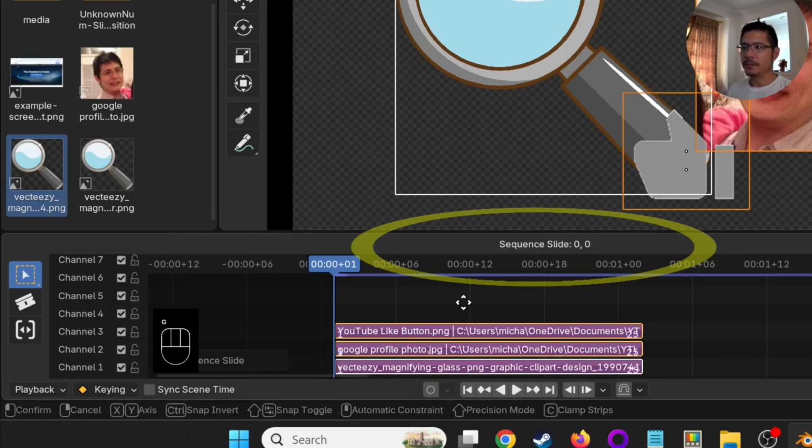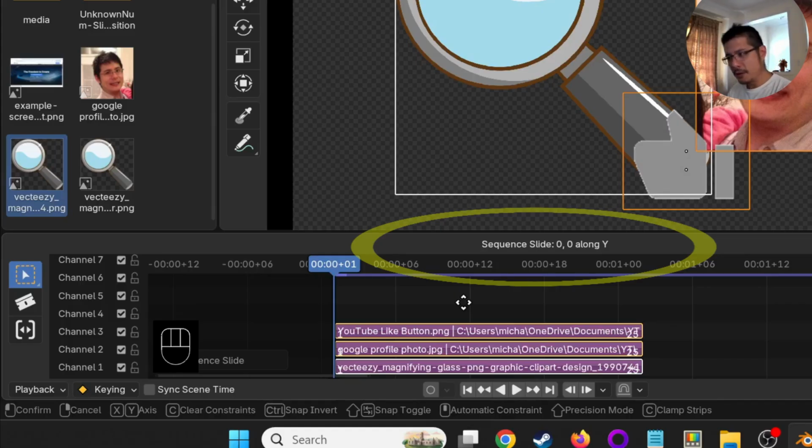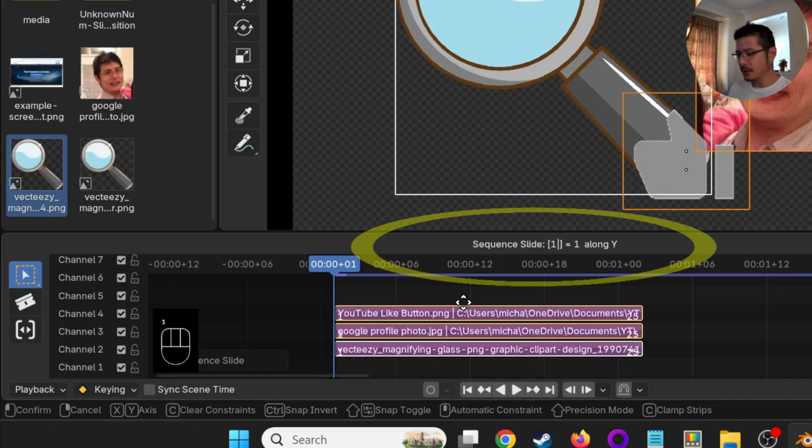I'll press G to start the move, the grab. Now I'll press Y to lock it again, as I was doing before anyway, to make sure it's only going up and down and not also changing where it is in the timeline. And now I'll press the number that I want. How many channels up do I want to move by? Let's say I just need to move it up by 1 because I'm going to put something underneath.